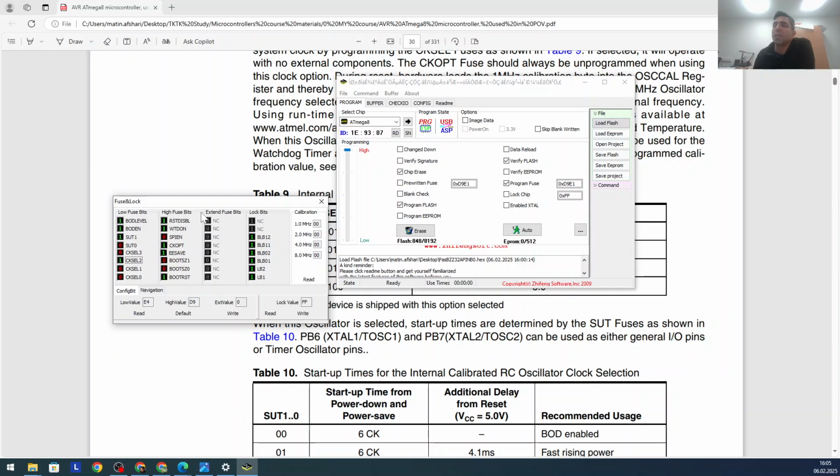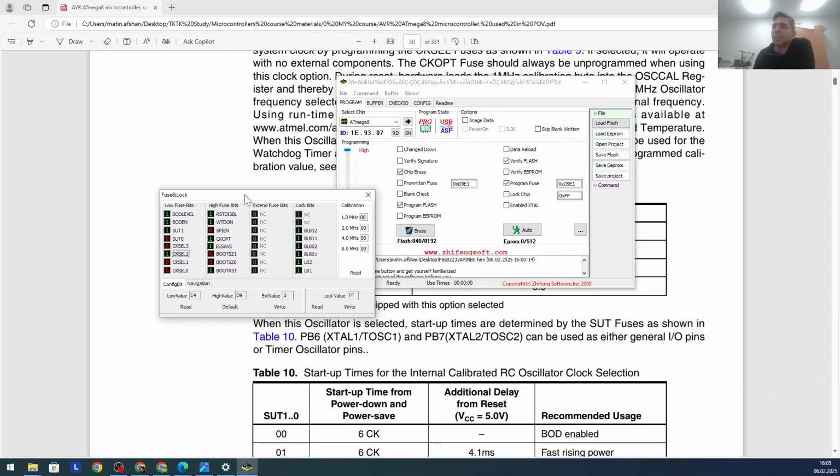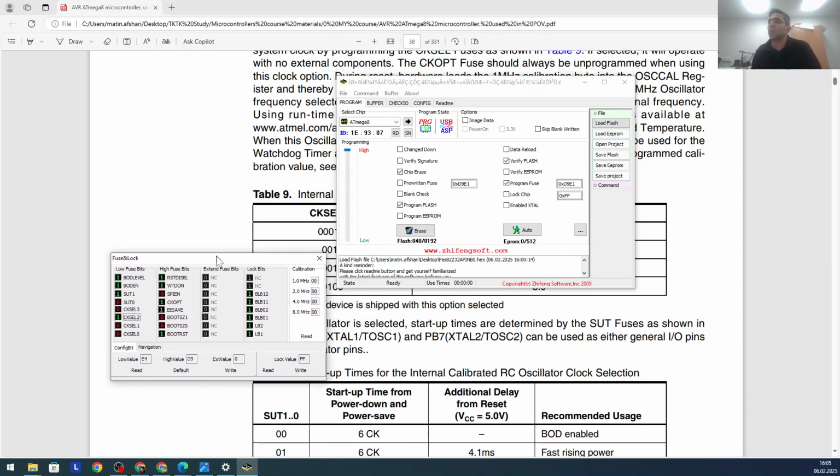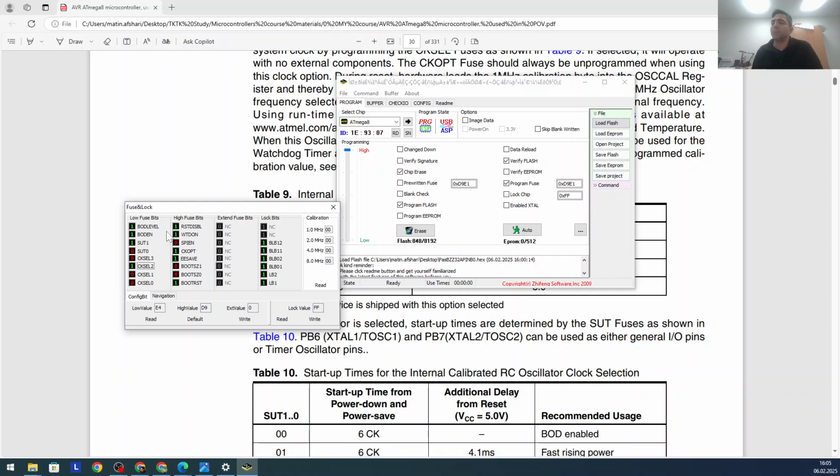If the reset pin is deactivated, you will not be able to program it anymore. So you should make sure that this is 1. The fuse bits are as it shows here. All the others we are not even touching.